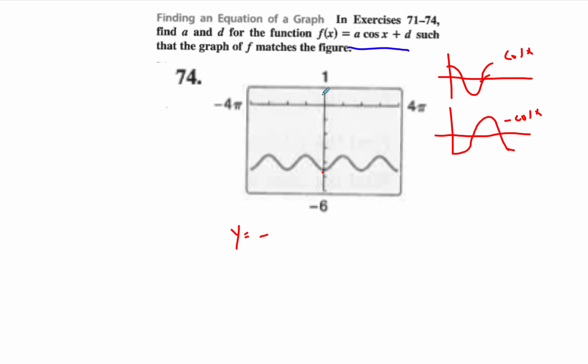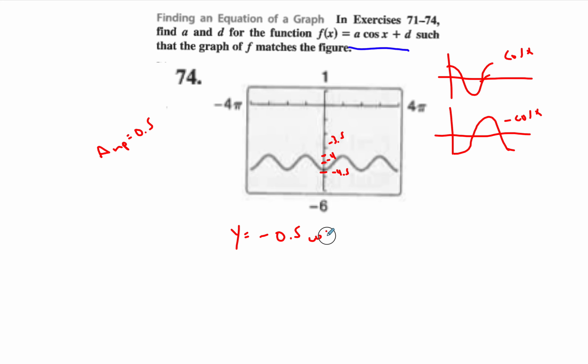So this says -6, that's 1. So 1, 2, 3. I would say that that's right around -3.5. That is what? -4. And that is -4.5. So the distance between -3.5 and -4.5 is 1, but the amplitude would be half that distance. Or how far is it to go from -4 to -3.5? It'd be half. So the amplitude of this graph is equal to 0.5, right?